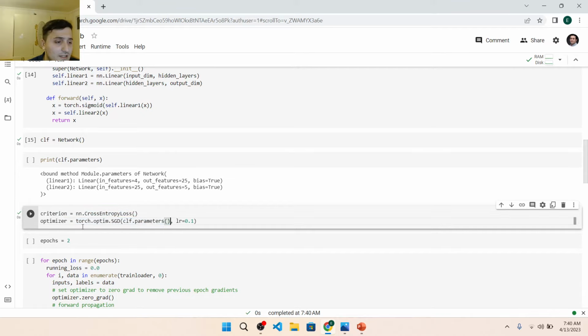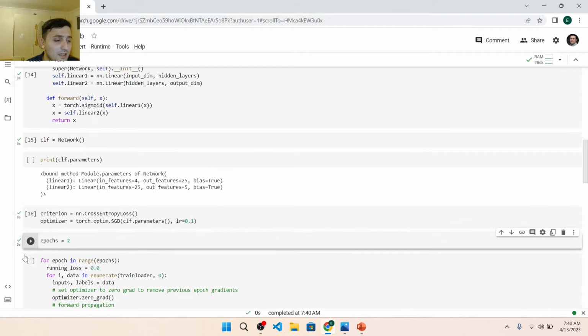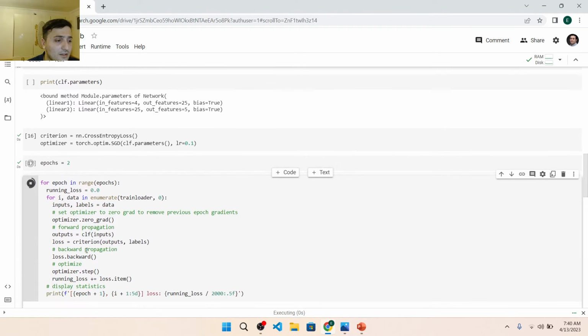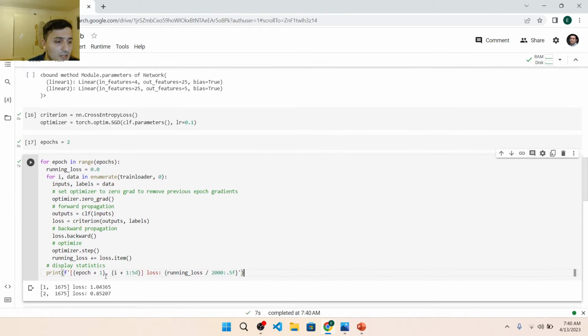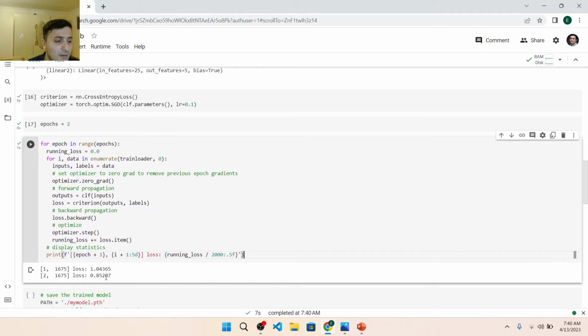There's also the optimizer, which is SGD, that stands for stochastic gradient descent. We are training it for 2 epochs and trying to get the final result. This is a print function, which lets you see the loss per each epoch. Since we have 2 epochs, our loss will be 104 and 0.85.